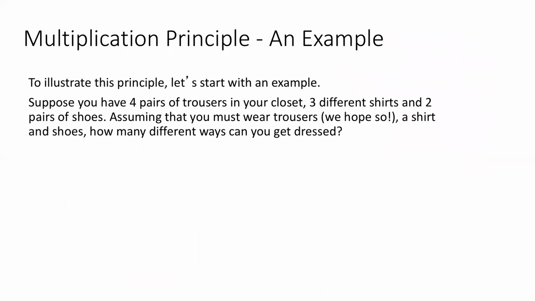So multiplication principle, an example. Let's start with an example here. Suppose you have 4 pairs of trousers in your closet, 3 different shirts, and 2 pairs of shoes. Assuming that you must wear trousers, we hope so, a shirt and shoes, how many different ways can you get dressed?